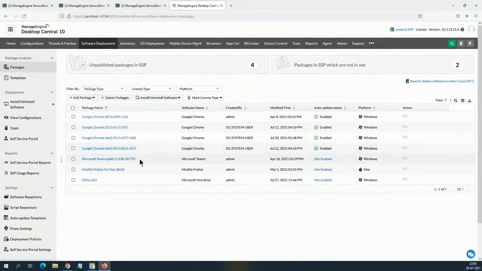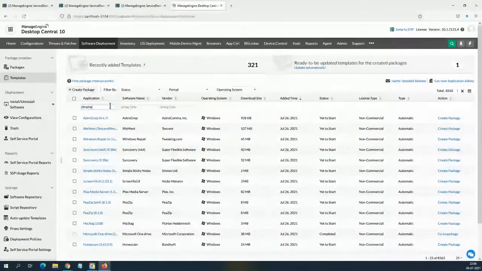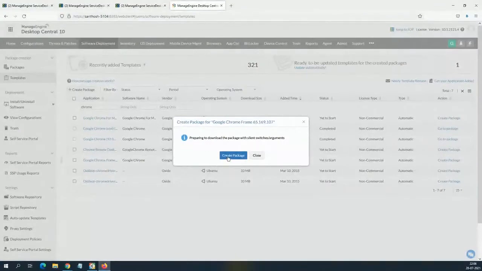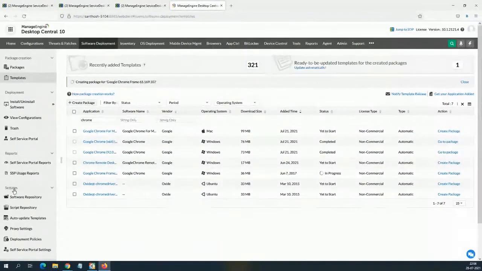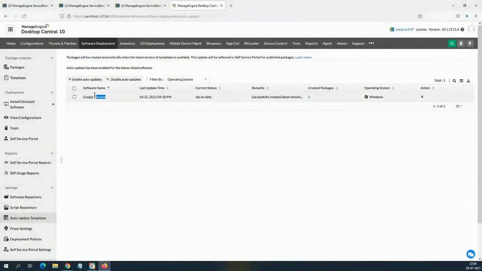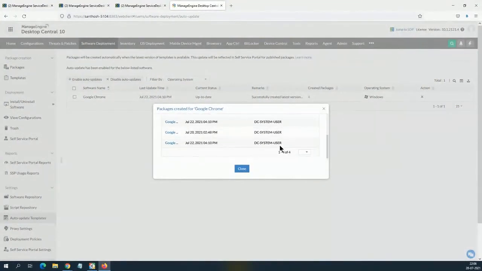Now, we also have an option where you can auto update this template as well. What if a new version of Chrome comes up? Would you like to create a package automatically, right? So those options are also there. So I have pretty much created it for Chrome. Let's create this package. When I click on create package, I have added it to the automatic update templates on the left hand side. So I already told it, if it's Chrome, go ahead and automatically upgrade these Chrome packages. So far it has 4 different packages for Chrome itself. See the release dates from August till July. It's going to upgrade those packages, right?